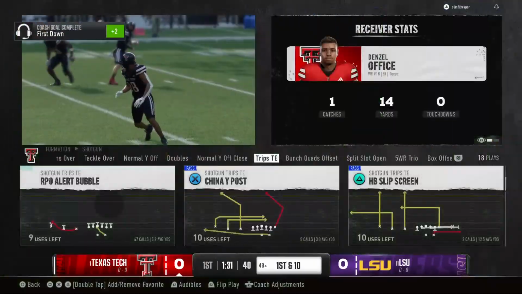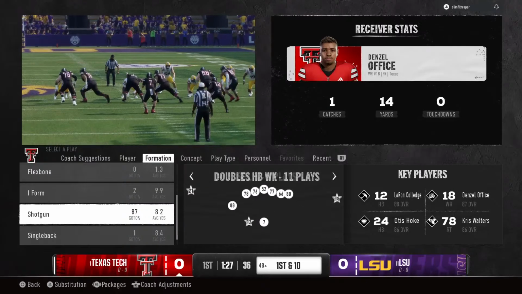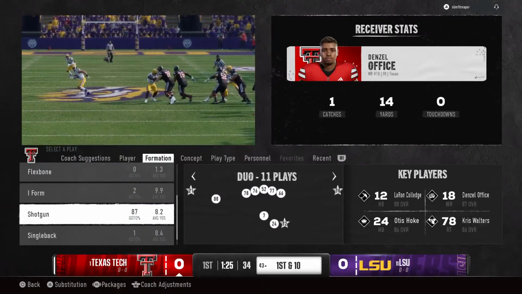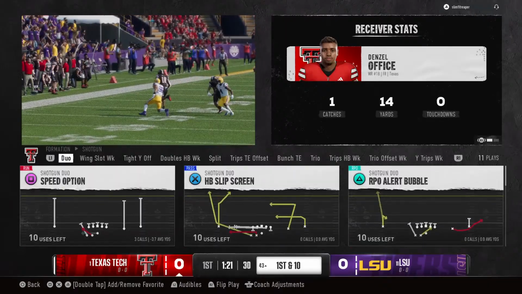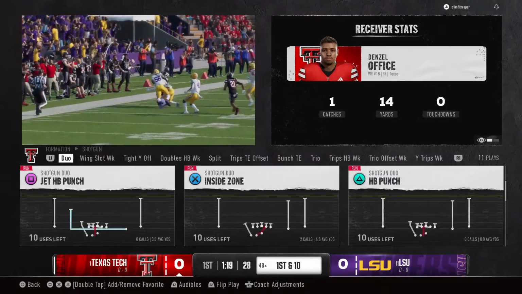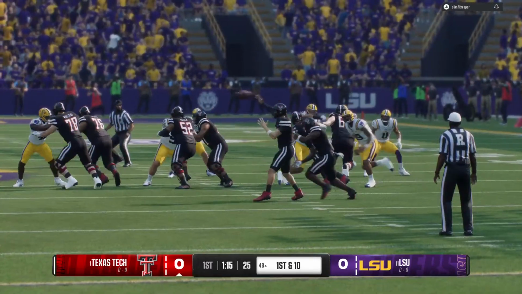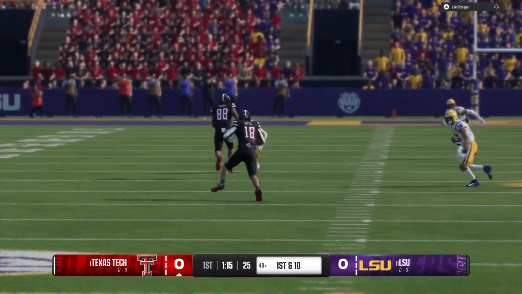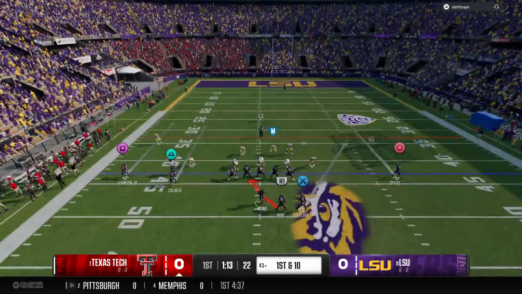Really confident throw and catch there. Big pickup, and they have a first down. And a big key on that throw to the slot receiver, guys, is putting the ball out in front. The location of the throw is what helped that guy get extra yards after the catch. Now it's a first down from the 43-yard line.